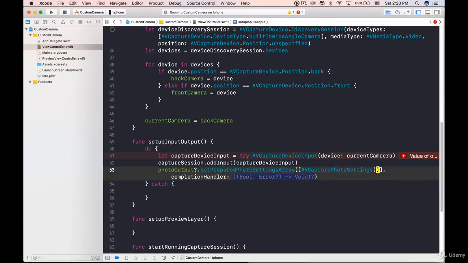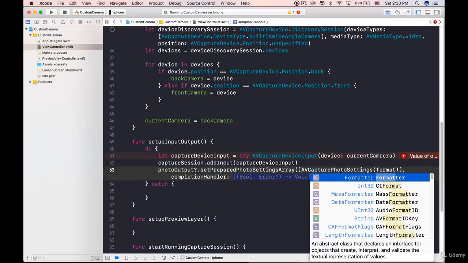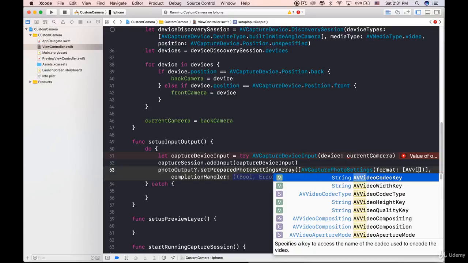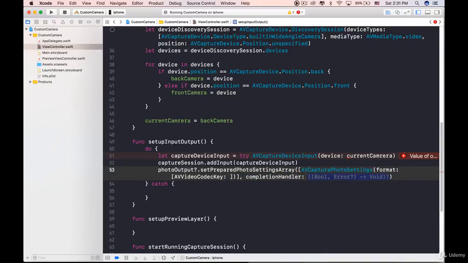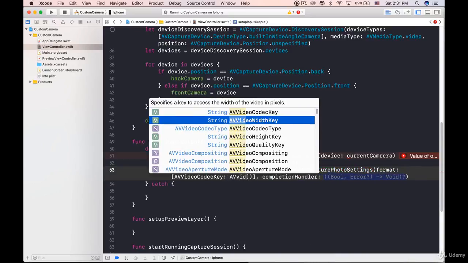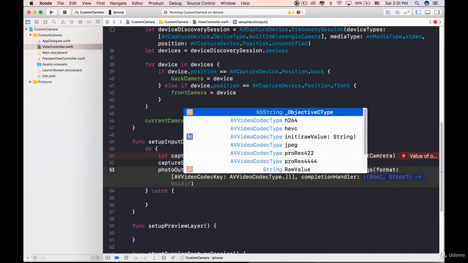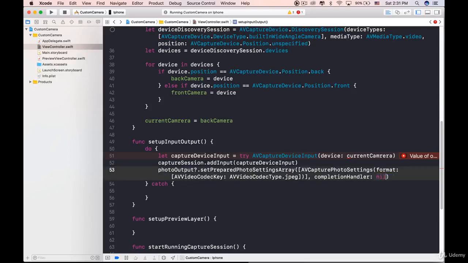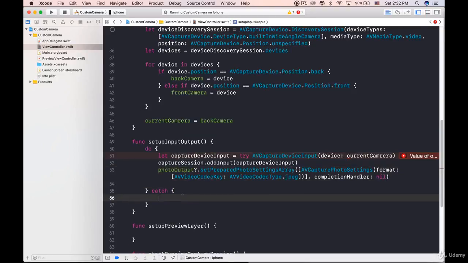Let's configure it to use the JPEG encoder. Then pass nil for the completion handler. If that fails, just print the error on the console.